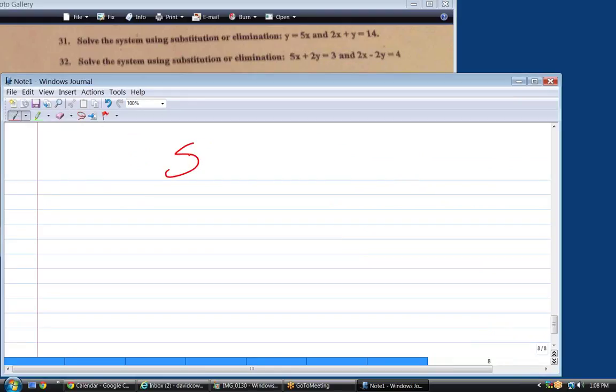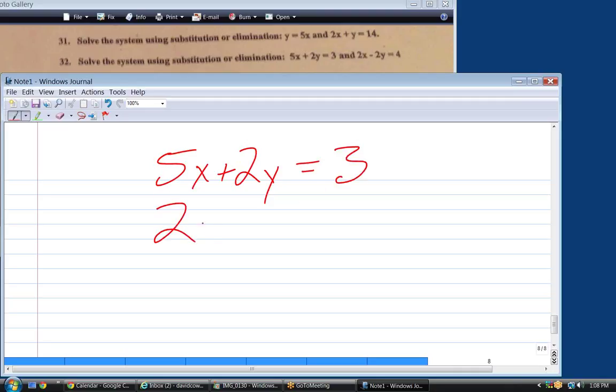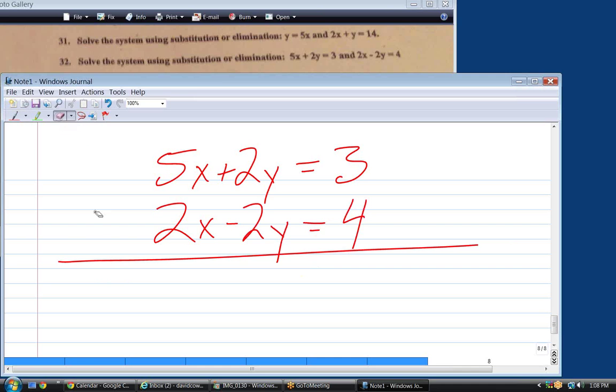Now this one, before I write it out, am I going to use substitution or elimination? You see this, right? You're going to use elimination. Right. So therefore I'm going to write it like this. I'm going to write one above the other. They're both in standard format. So remember, I've decided I'm going to use elimination. So how do I get one of the variables to be eliminated? What do I have to do? Well, one of them is eliminated right there, the y, because it's plus and minus.